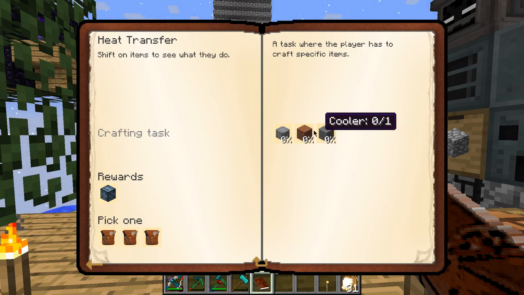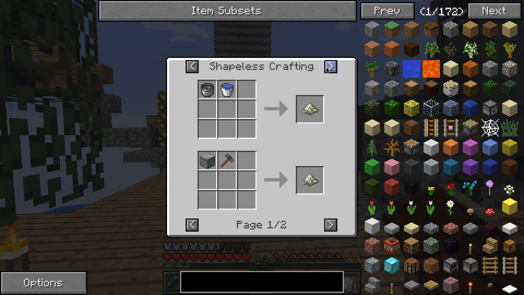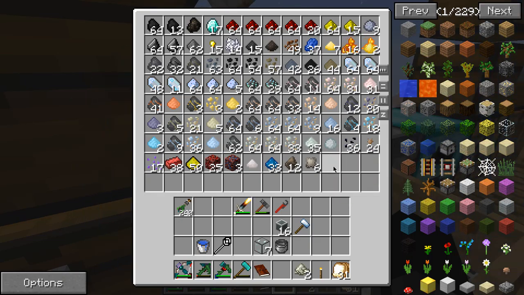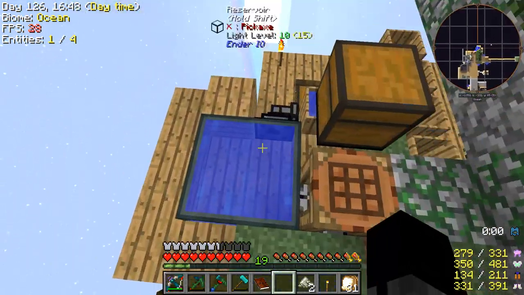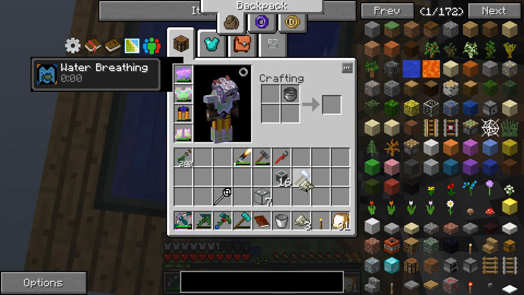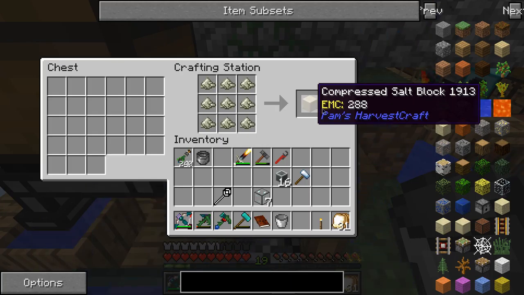What do we need for this? These look pretty easy to use, I think. Salt block. Okay, we'll get a whole bunch of salt then. Pretty sure I have a little bit. Oh, I do. We have the pot. Alright, so let me make a whole bunch of salt. This is gonna take a while. Salt block.